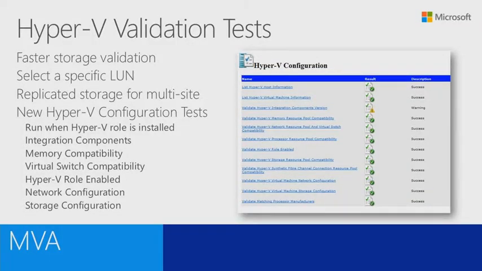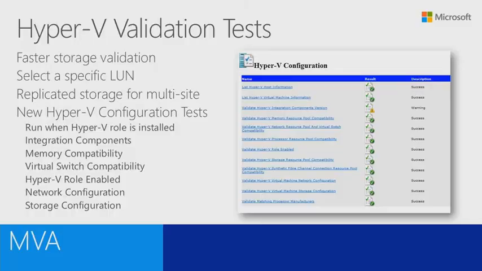Now, one thing, of course, to keep in mind, if you're using virtualization, you want to make sure that you have the same processor family on all of those hosts. So all Intel, all AMD. And this is so that you can use live migration. Now, we specifically added a set of Hyper-V tests in Windows Server 2012 just for Hyper-V. And that's actually one of the things that we now check for. The tests are much faster, and they have been designed and optimized purely for our Hyper-V deployments.